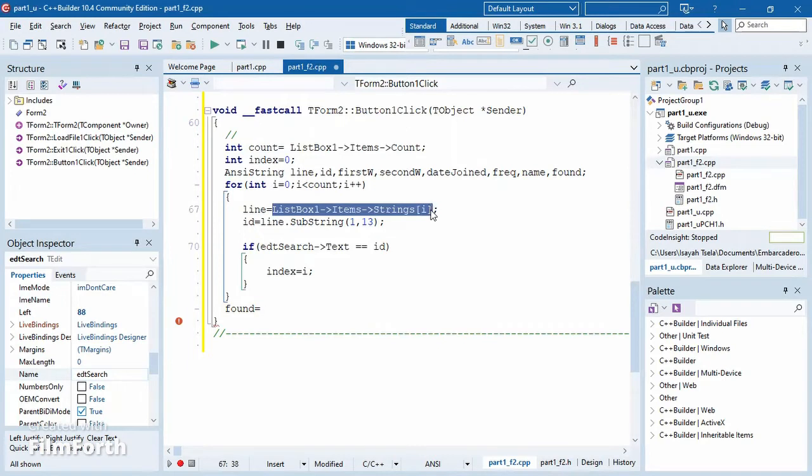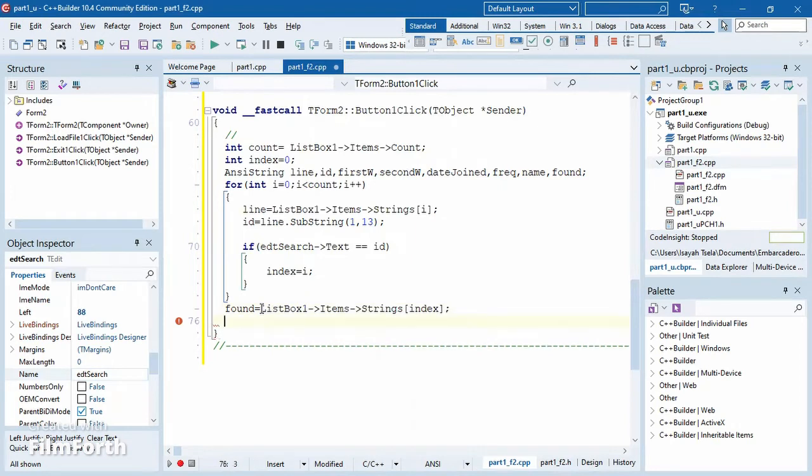We only need this line. Copy, paste. Then we say index, because we know now which index that is, right? So we store that line to found. Then we can chop it and get whatever information we want. So we need the ID. We're going to say ID equals to found.